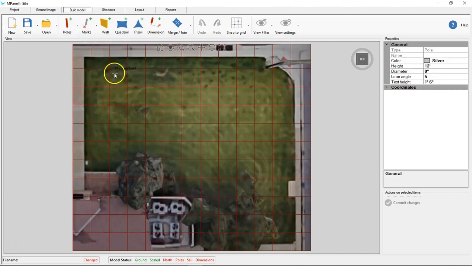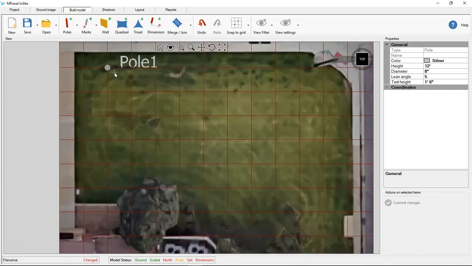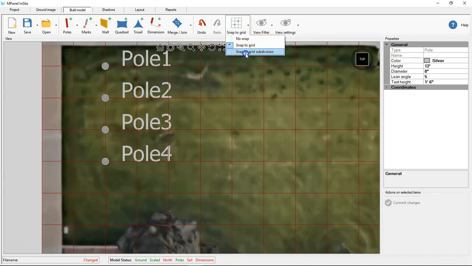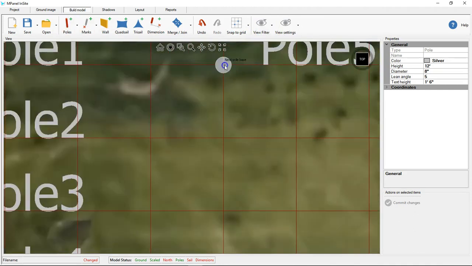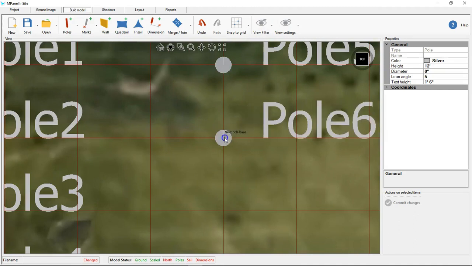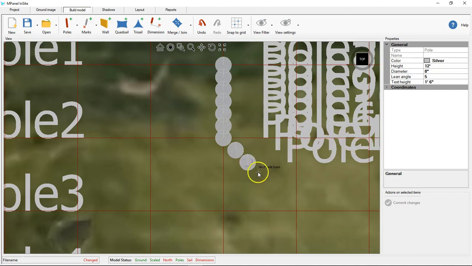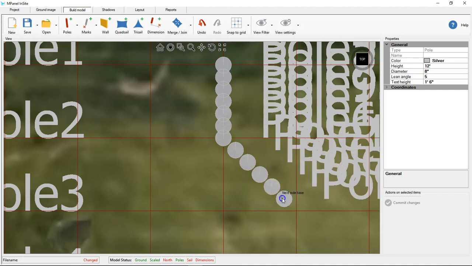If I go to Place Poles, notice that even if I'm off a little bit, it will still automatically jump to the grid division. I'm going to change now to Snap to Grid Subdivision. On the pole feature, let's zoom in a little farther on this. You'll see that it still does snap to the grid lines, but I can also snap to each 6-inch subdivision between those lines. As well, I can snap to 6-inch divisions all the way across.